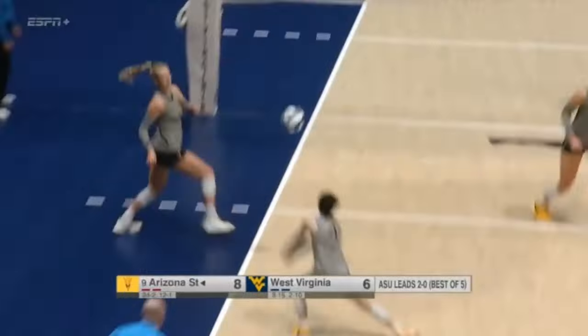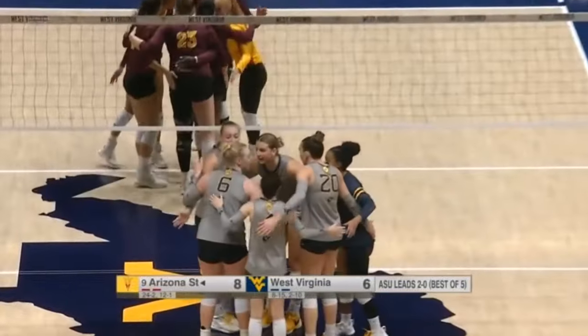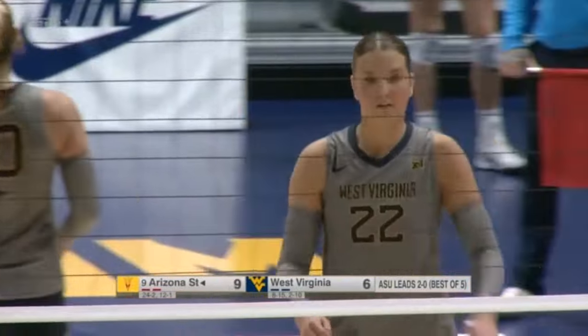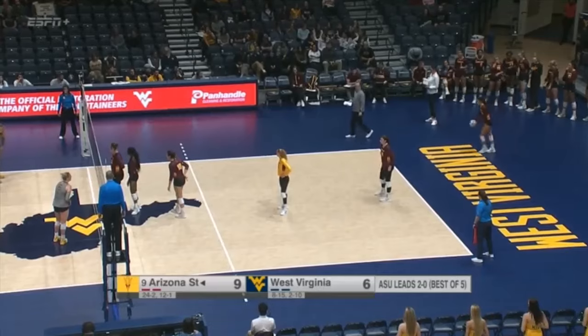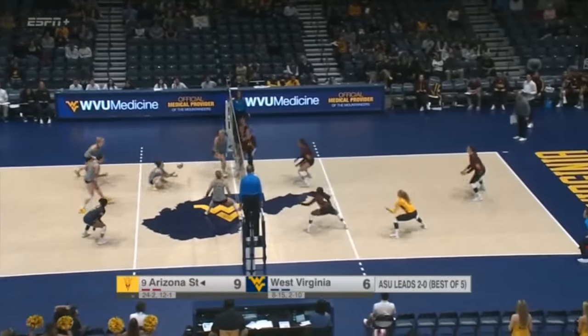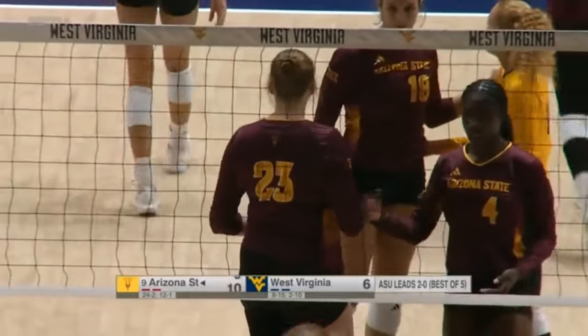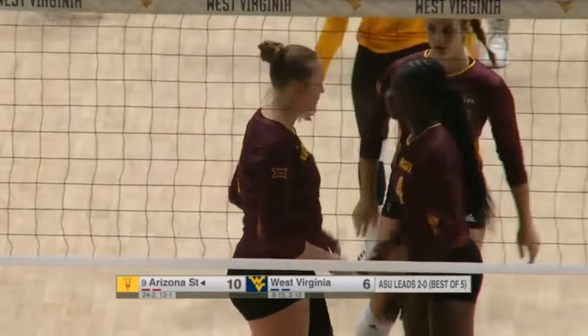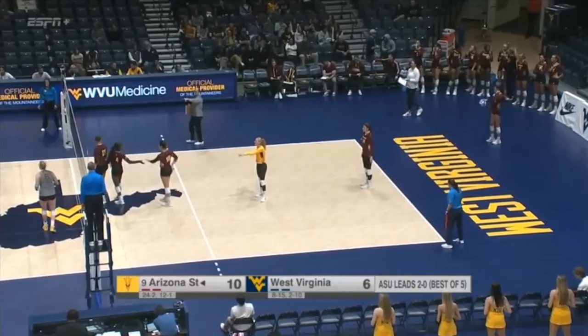Ong, a member of the Mexican senior national team, puts the serve away and the block rises high once again for Arizona State. Claire Jeter there to do it once again — six foot three, the graduate transfer from Missouri City, Texas — it's really just hard to put it past her when she's there by herself, let alone when they go up with the double block. That was her first stuffed block of the match, so we haven't really seen what she's capable of doing in the front row. Green puts it over from the back row. Jeter down the middle — it's blocked by McGaff. She'll come to the outside — oh, she got it off the fingertips. West Virginia appealing for a deflection, and that's what the officials say as well — the Mountaineers see that deflect off the Arizona State block.